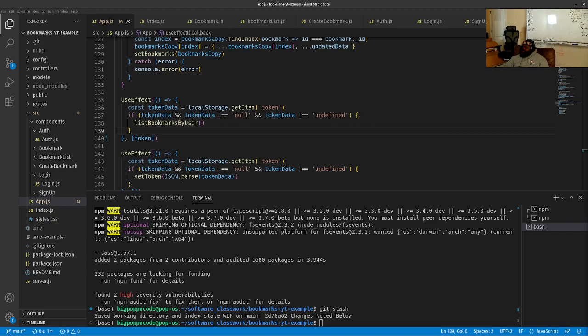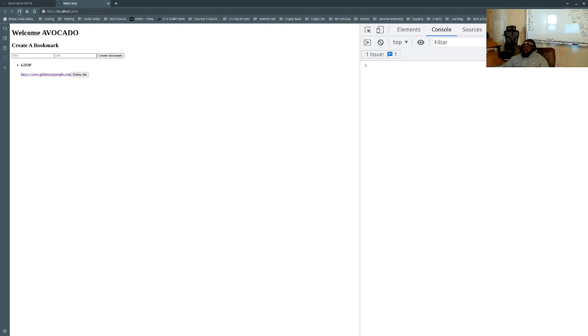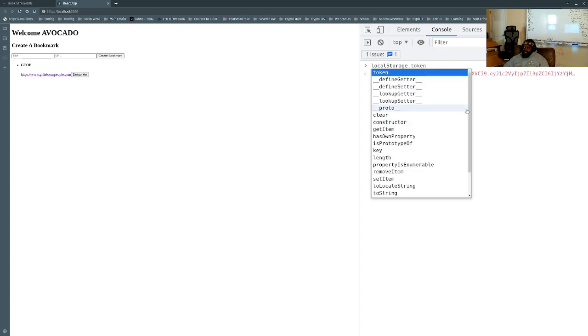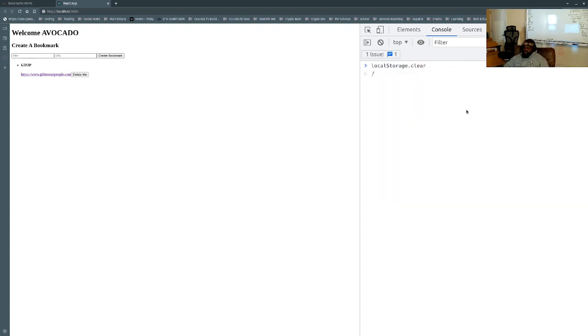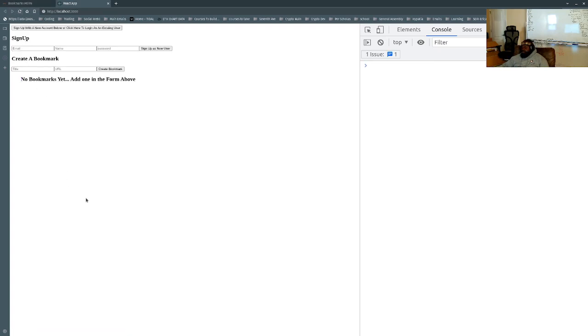And if we go ahead and we look in the browser now and we reload, we'll call local storage dot clear, right? We'll log the user out. There's no more token. We'll reload. And once we do that, we're going to log ourselves back in. And you see now, as soon as we do that, boom. Now we get our data down there at the bottom. But what didn't happen is this part at the top that says welcome, that hasn't changed, right? So we want to fix that too.